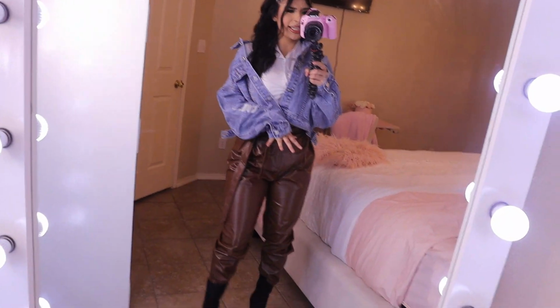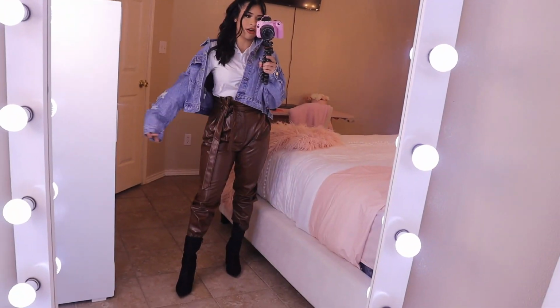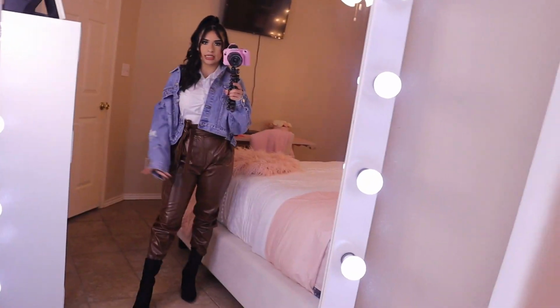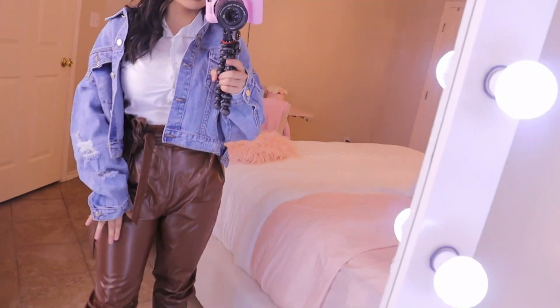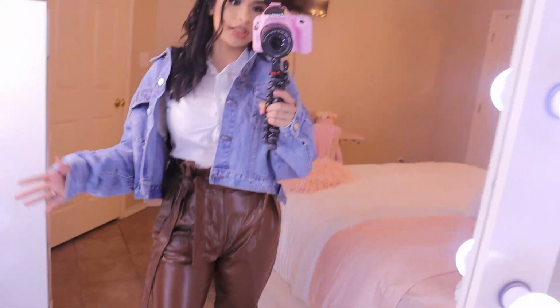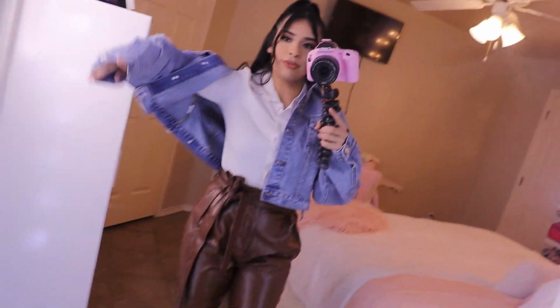So I still like it, but I kind of feel like it throws it off just a little bit. I'd still wear it like this honestly, because it is oversized and it just looks so comfy and so very, very cute. I think it's because of the material of the pants, and then it's just denim, but I will still wear it, probably shoulder off like this for a really nice picture. But I really like it.